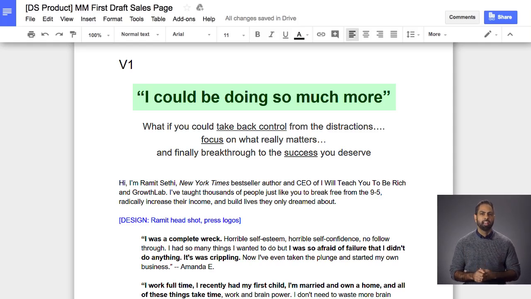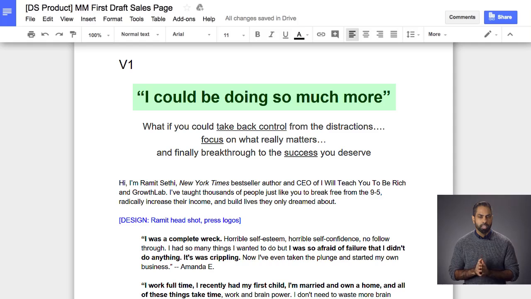Sometimes we'll use a headline that describes the benefit the customer will get from our product. For example, in our ZTL sales page, the headline is very benefit driven. Break the shackles of your job, your calendar, and your 9-to-5 income. But that's not the only way to do it. We can also use a headline that describes the customer's primary problem. Okay? Sometimes solution, sometimes problem.